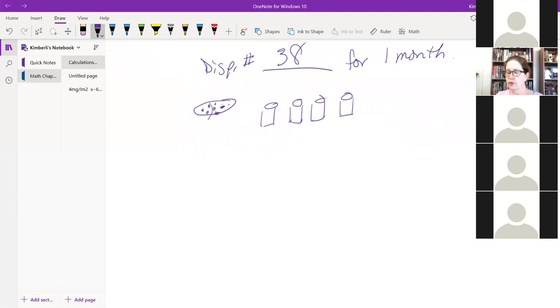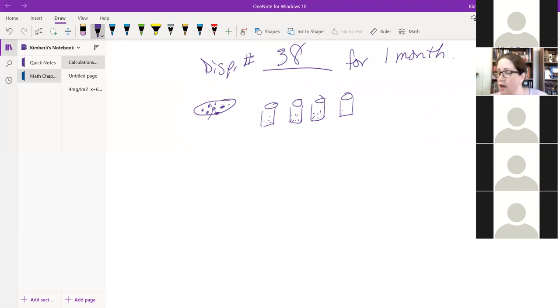So I'm pouring these out in a counting tray, and I'm trying to count them. And I said, but Kim, her name is Kim too, which is why they call me Kim Technician at the hospital, because Kim Wah is the pharmacist. So they don't want to confuse us. I said, but they're different sizes. How do I know how to divide them evenly? And what she said was, Kim, it doesn't matter, because over 4 days, they're going to get the whole capsule. Oh, okay, that makes sense. All right, we can do that.